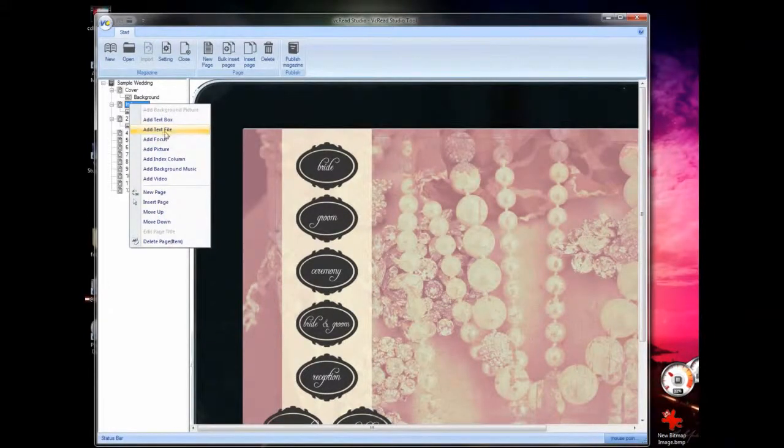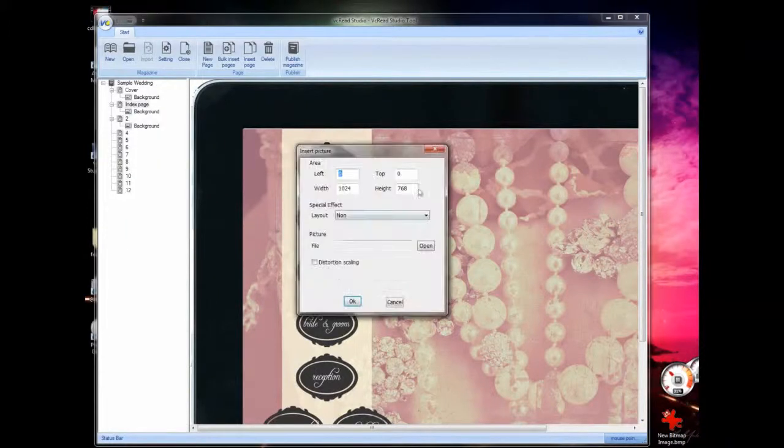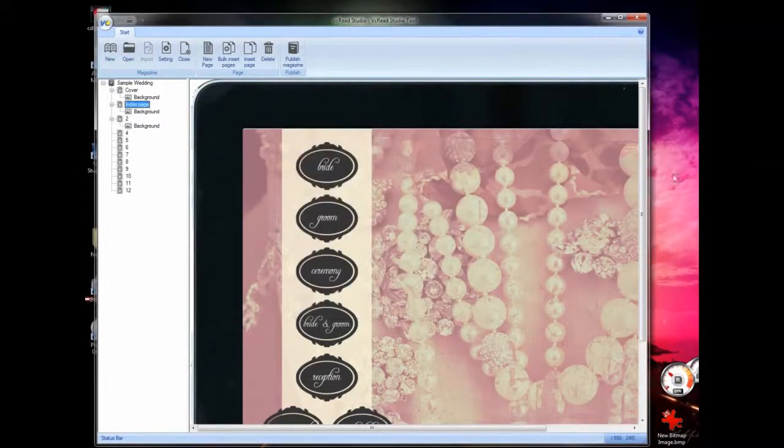And add a text file, add a focus. Now the most common ones are add picture and add a focus. I'm going to add a picture, actually, I'm going to show you, I'm not going to add a picture this way.